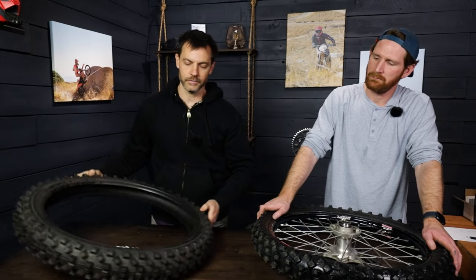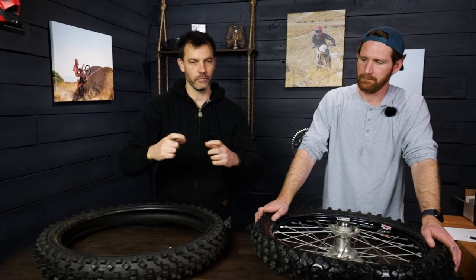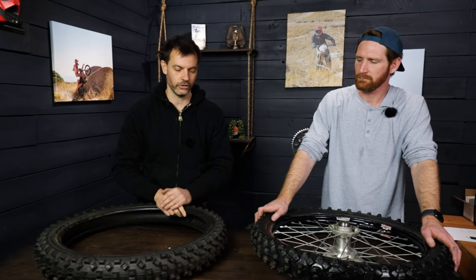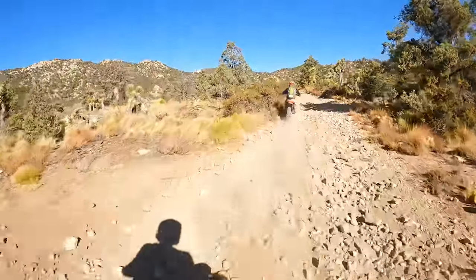We've run some tires that are more like a desert tire, with a more consistent straight-across tread pattern or bigger blocks. They're less likely to get damaged on rocks because you've got more tread knobs sticking out. But where you really notice the difference is in this one. If you lean this into single track and hit those corners pretty hard, those desert-oriented, bigger block front tires will wash out super easy.